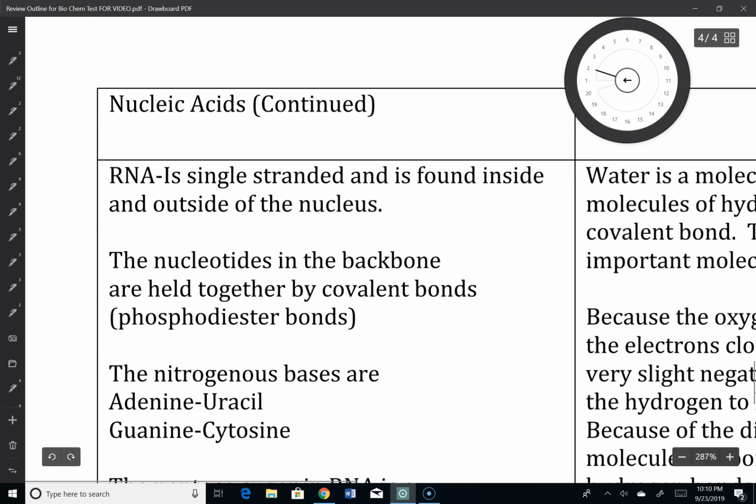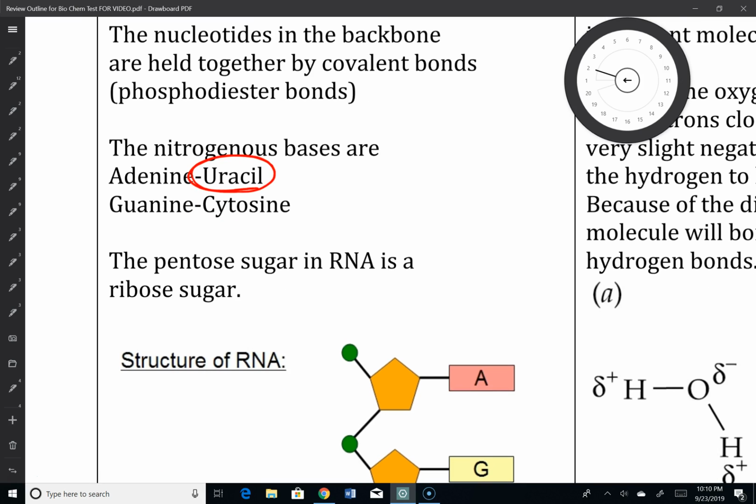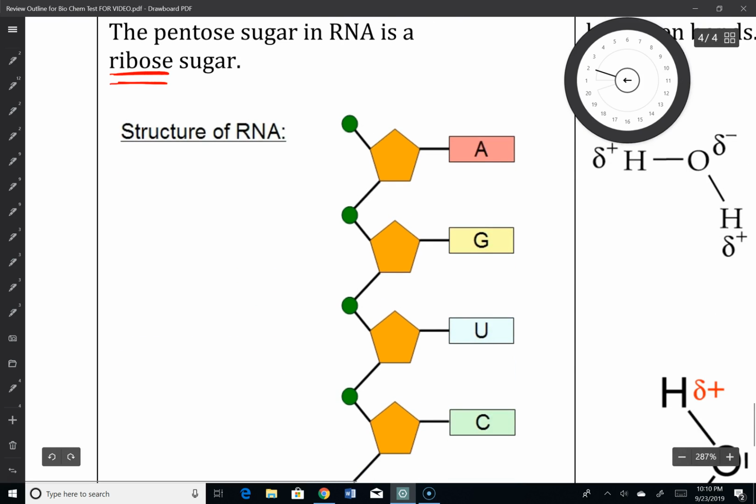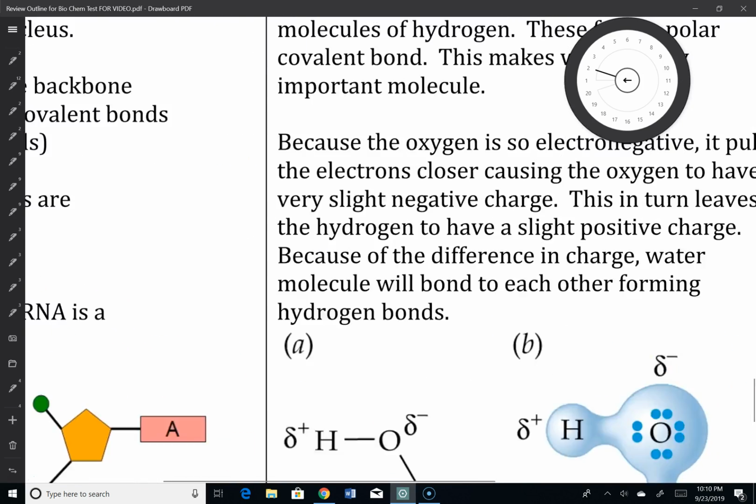Nucleic acids, RNA is single-stranded and can leave the nucleus, and that's what's going to go on out to the ribosomes and eventually begin to build a protein. Keeping in mind that RNA has uracil, so if they're talking about DNA and you see uracil, that answer is wrong. The sugar here is going to be a ribose sugar, not a deoxyribose sugar, so that's another breakdown. There you can see that this is RNA because it is single-stranded, and there is no T. There are U's. As for macromolecules, that'll do it.